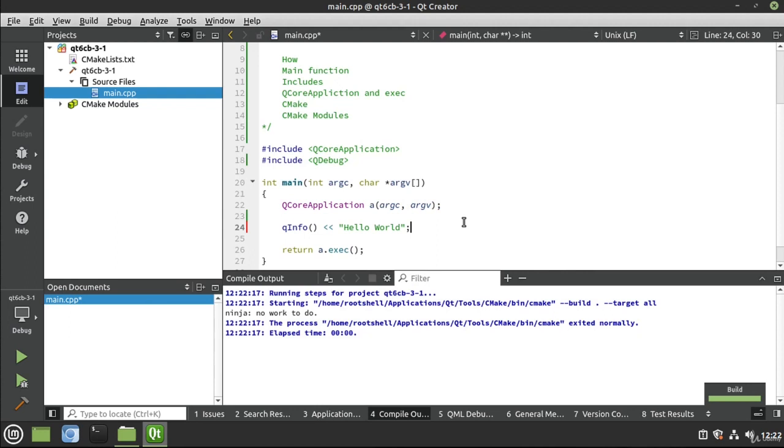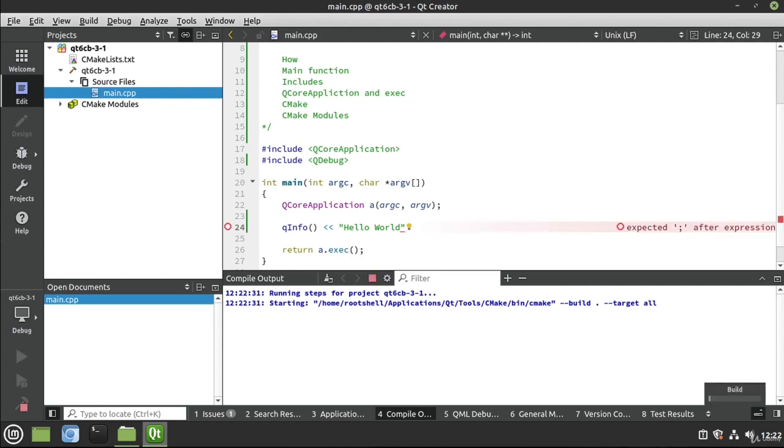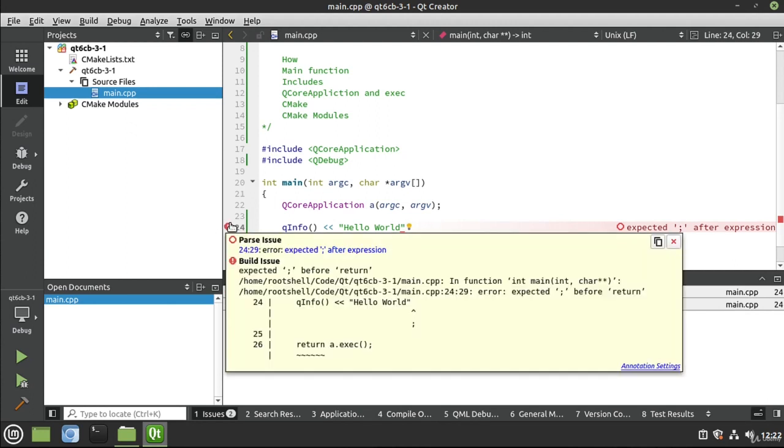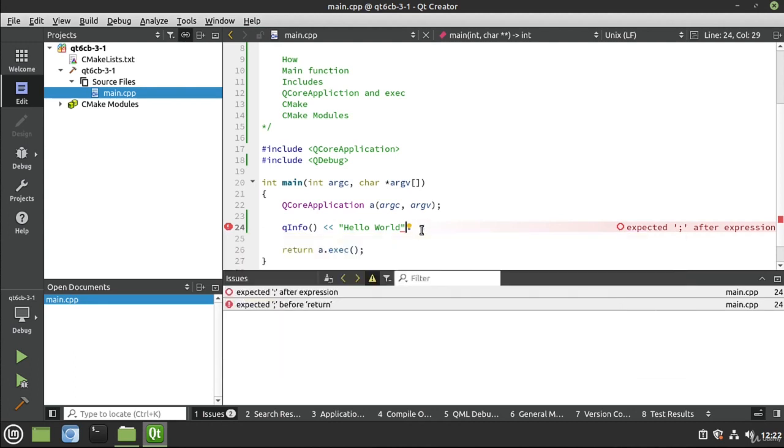Now, if you've got some sort of error message on the screen, chances are you forgot the semicolon, in which case, let's go ahead and simulate that. So I'm going to try and run this, and you're going to notice it's going to build, and it's going to fail, and it's going to say something like "expected semicolon after expression, expected semicolon before return." So it really highlights on the screen what the problem is here. And it even tells you, hey, right here, this little arrow is pointing where the problem is. So we'll just add that in.